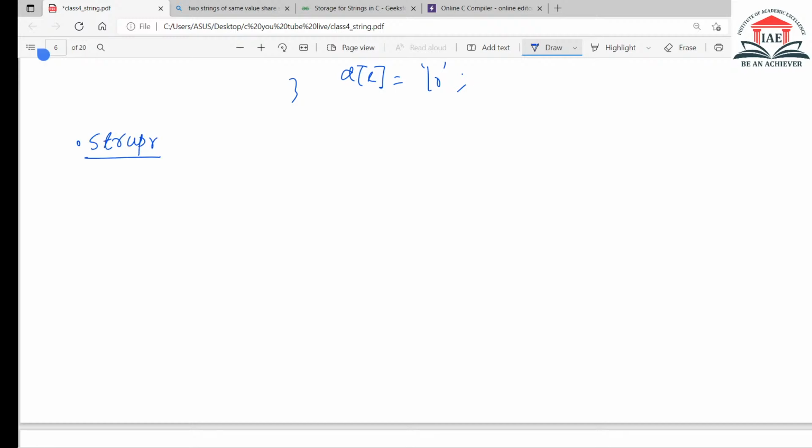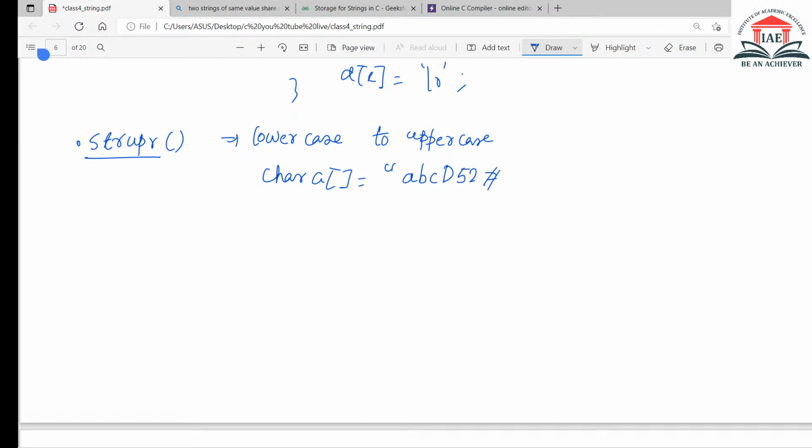strupr, string upper. That means that will convert from lowercase to uppercase. So like a character A, and it should be like that, A, B, C, say D 5 to hash.